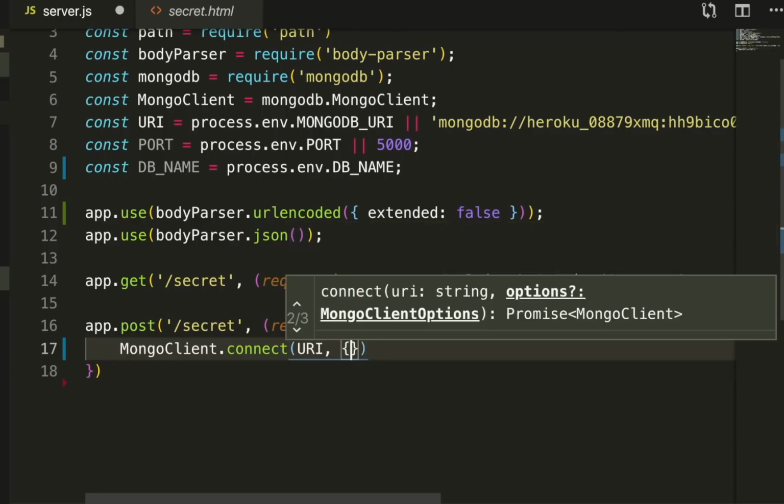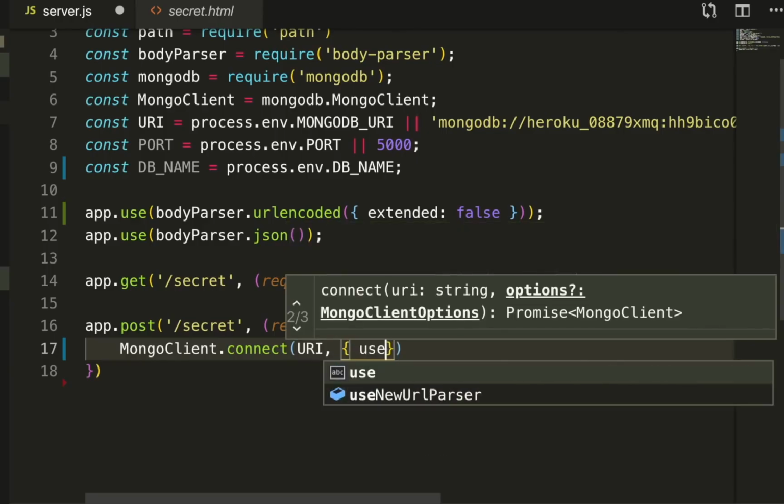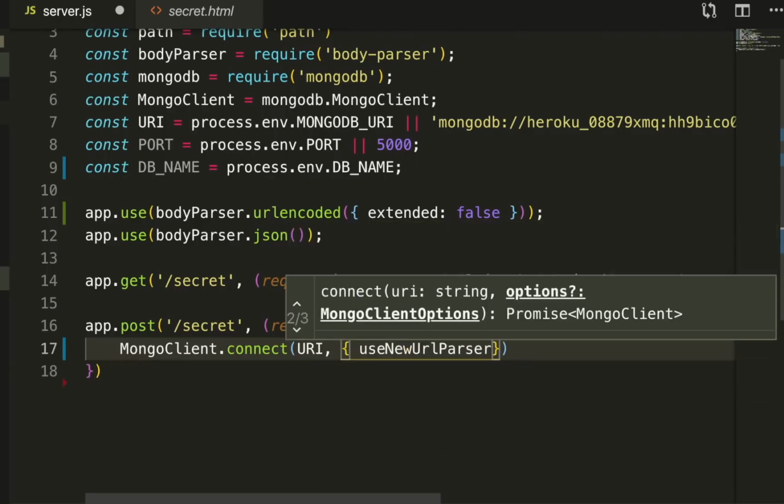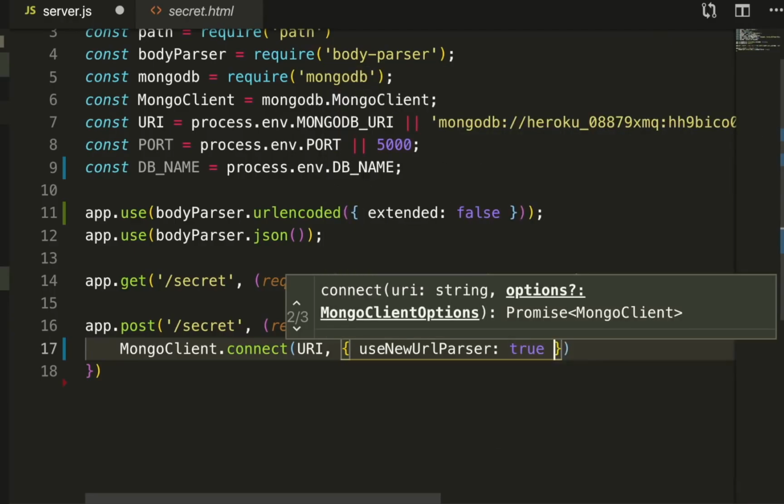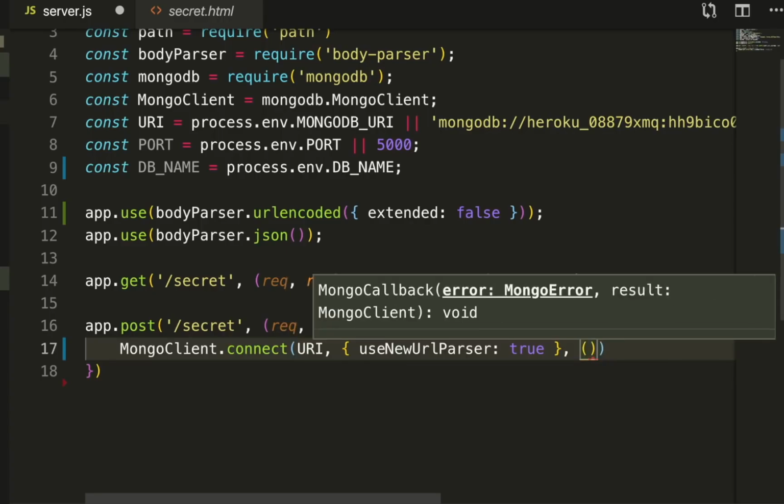And then I have to pass in this flag, useNewUrlParser. Now this is just something you have to do because things were updated, and now there's this new URL parser that's important to use. So pretty much all new databases that you're connecting to, you're going to pass in this new URL parser. And then we'll put in the function.